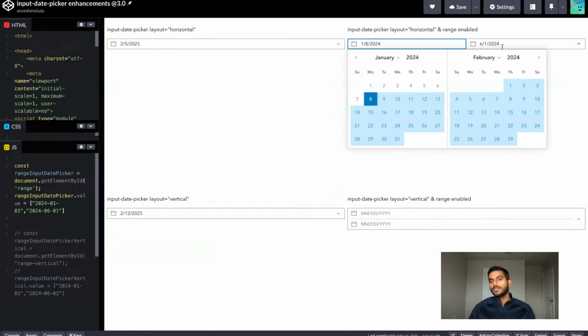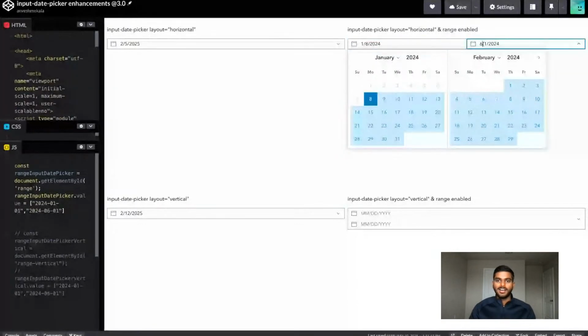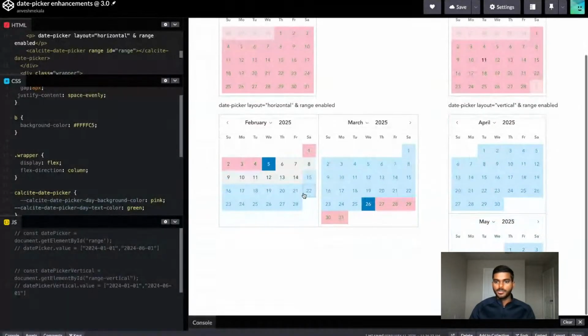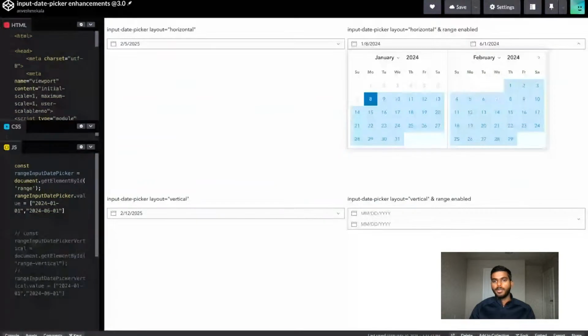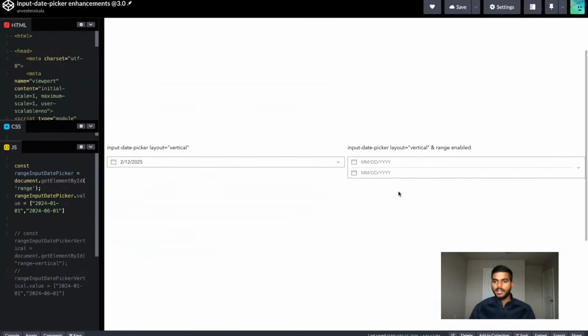Earlier it used to be dynamic, and it switches positions when the user changes between the start and the end input. So that's pretty much static right now. The date picker doesn't move much. And regarding the functionality of the date picker, everything's pretty much same of what you see in the date picker version. So in terms of input, those are the changes that we had.